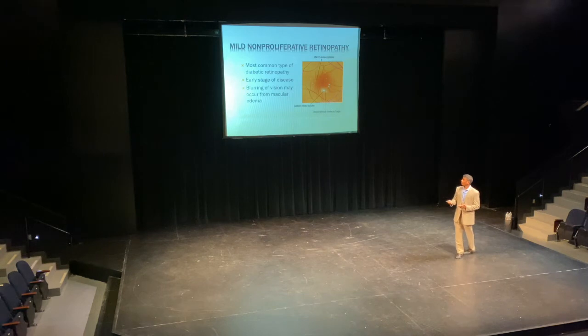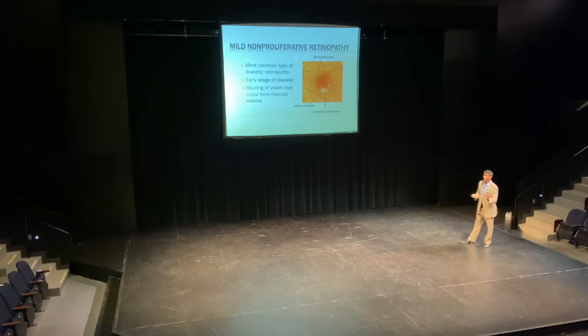All right, so what are diabetic changes in people's eyes? Okay, so it comes in a very predictable, very sequential pattern. The first stage that we see is mild non-proliferative diabetic retinopathy. I showed you before that photograph of a normal retina. There's the optic nerve, there's a nerve sensory retina, and there are the blood vessels in the back of the eye. Those are very clean, normal images.